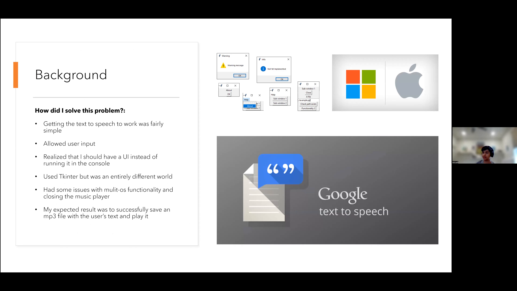Getting the text-to-speech to work was pretty easy. Once I found gTTS, or Google Text-to-Speech, it was really easy to work with. I found one website with a tutorial code that served as the backbone for my entire project — I built off of that. The tutorial code helped me understand how gTTS worked, what was going on, and what variables were needed for it to run. Then I needed a user input, because after making the program run in the console, I realized not everyone would run the code. So I used tkinter to make a separate window for the program to run in.